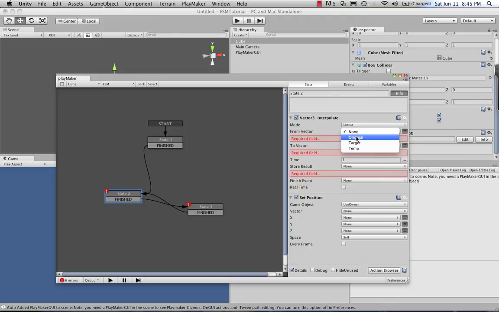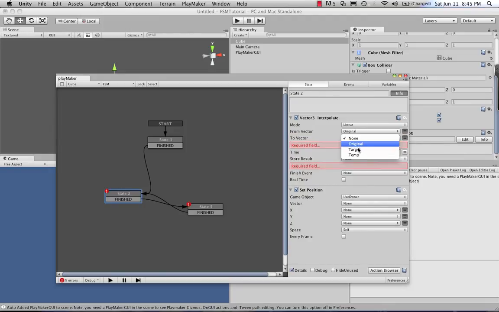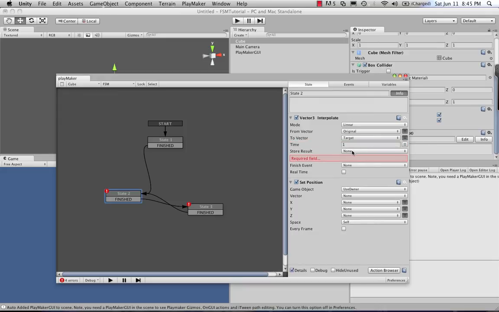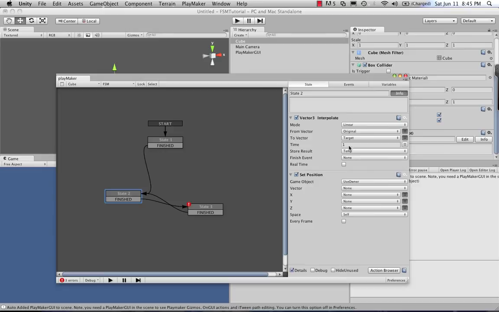I'll interpolate from the original to the target, and it will store the result in the temporary variable, and we'll do it over 2 seconds. After it's done, we want to set the position using the temporary variable, and we'll do it every frame.